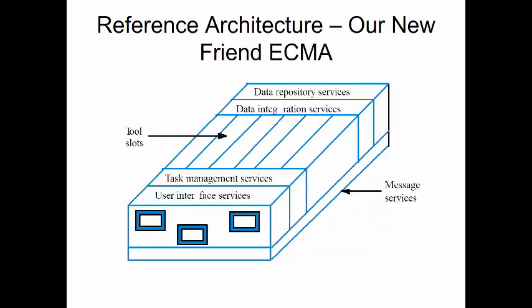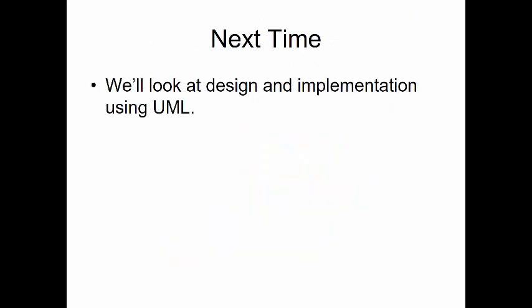And last but not least, this is the reference architecture for ECMA, which is a tool for managing case tool support for software engineering. The idea behind this is you would have various tool slots that you could put in. These would be case tools for assisting with software engineering, and then you would have basically message services that pass between those different tools in the data repository and the user interface. This is the dream. In reality, we never quite went to this. It was an idea for an architecture once upon a time.